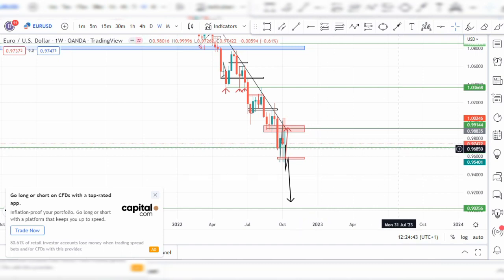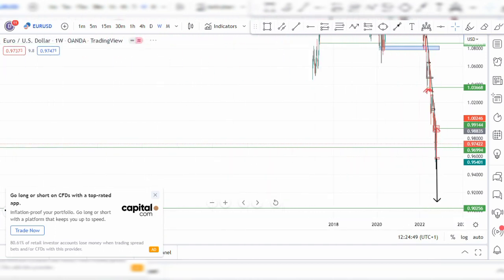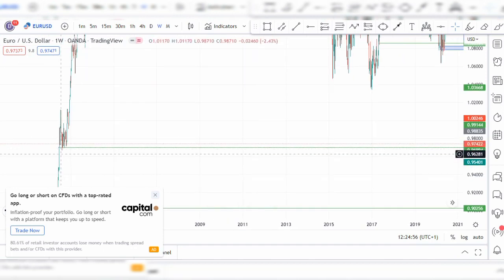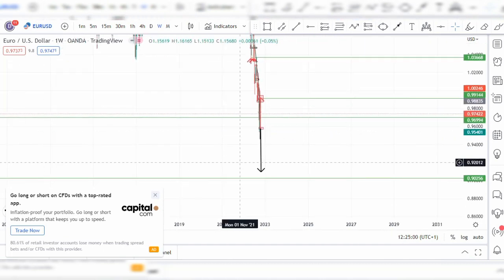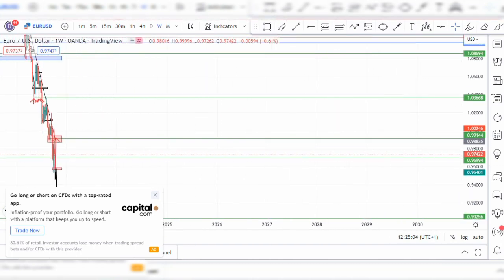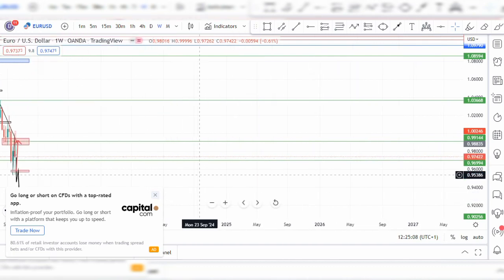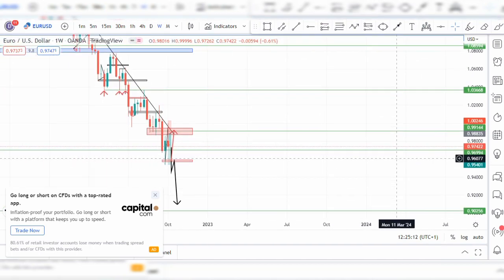That's because this green line here is a support area that was tested previously in the past. So we can see that level here. Anytime price breaks and closes below this level, then we'll be expecting that price will continue to the downside. But if that level still holds this coming week, for example, I'll just show you why I want you to be careful of that area. Price may break through that area, but on the other hand, that area may hold.